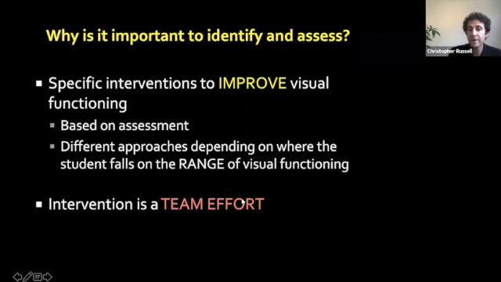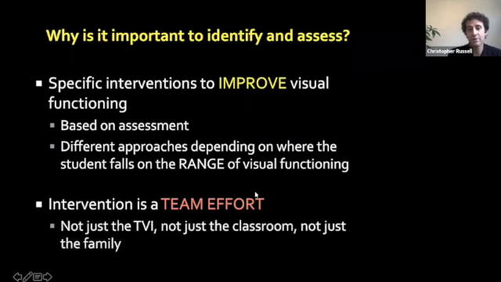And again, intervention has to be a team effort. We're talking about making neurological progress here. You cannot make neurological progress in a 2x30 TVI session, right? 2 times a week for 30 minutes. That's not enough practice for the brain to actually make the long-term improvement. And so instead, we really need everyone on the team to be on board so that we're getting this type of intervention embedded throughout the day and integrated into everyone's activities.